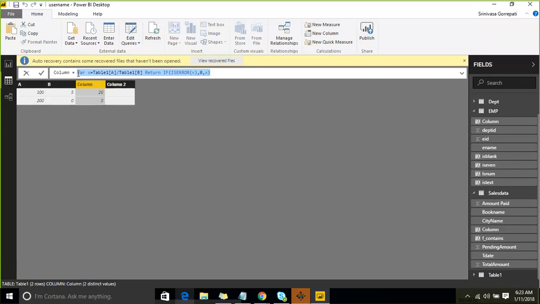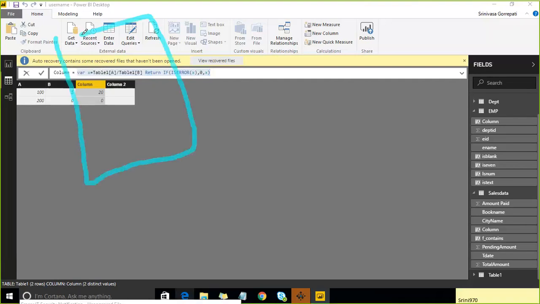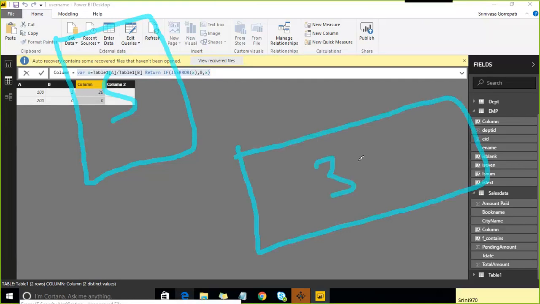Anything in the sense, understand. So here I have states. A states dimension contains 5 states. And here I have 3 states' information of sales.